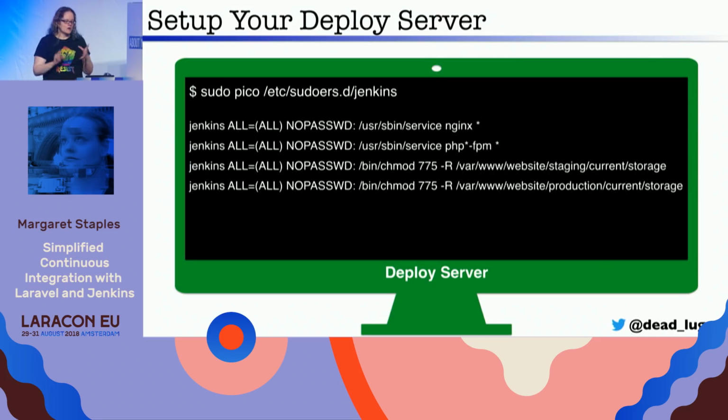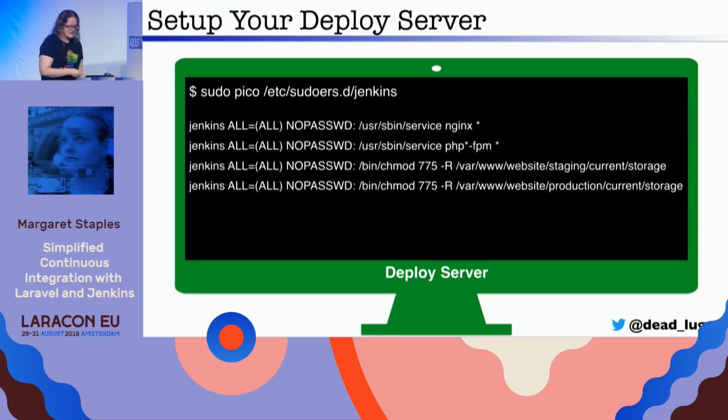All right, so now on our deploy server, we want to open up or create the first time a sudoers file for the Jenkins user. And the reason that this is important is because Jenkins can't answer questions. It's going to go straight through. And so if it's given a prompt, like for entering its sudo password, it's just going to hang. It's not going to be able to do that. So anything that we need the Jenkins user to be able to run as sudo, we put a little exception in this file saying the Jenkins user specifically doesn't need to enter their password to do these specific commands. And it is so important to make these as specific as possible.